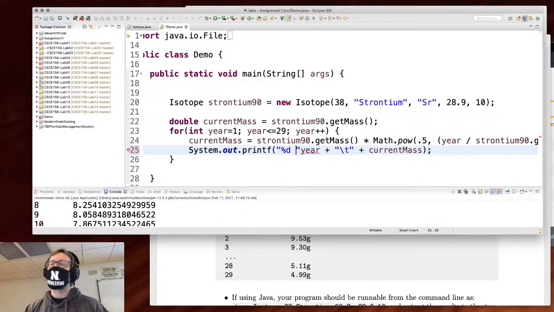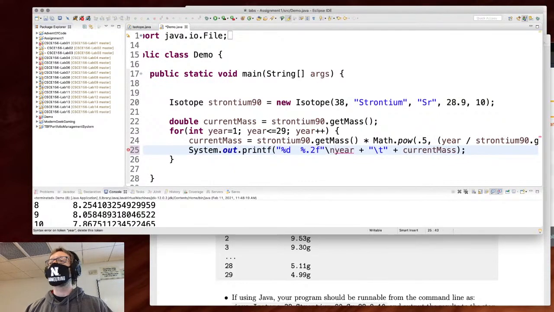Python 3 is the only thing that I will ever talk about. But in Python 3, you can have a formatting string and then a % and then a tuple with all the variables that you want to print formatted. Exact same placeholders. %d is going to be for integers. %f is going to be floating point numbers. And then you only want it out to 2 decimal places, 0.2 in front of it.